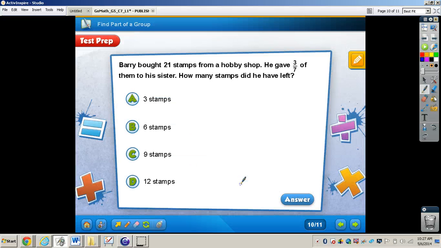Okay, I do want you to work this final problem out right at your seat. And when you finish this problem, you can press play and I'll have the answer for you. So pause the video now. Okay, the answer for this problem is 12 stamps. So check your answer. If you did not get it correct, you may need to rewind the video and work through some of the examples that we did over again.